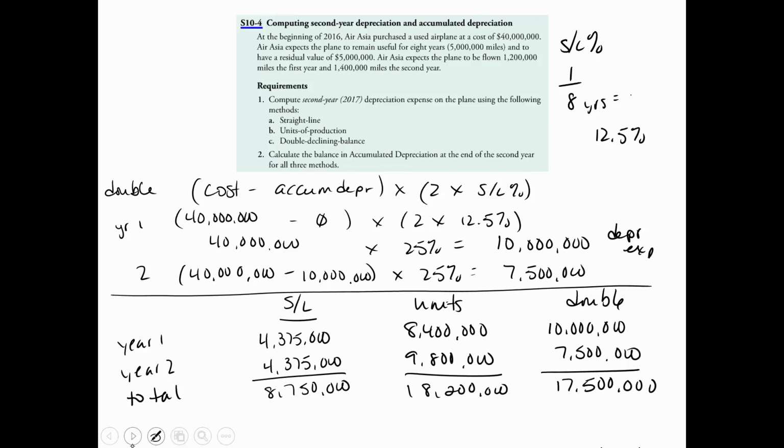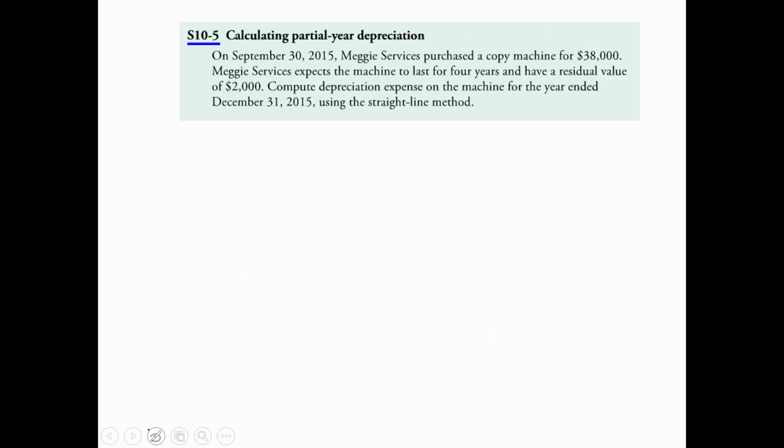And the last thing I want to show you in depreciation is when you have to do a partial year. You just figure out like you would for a whole year, and then take it times the number of months that you used it. And you often have to do this if you didn't buy it at the beginning of the year. You might take a partial year, or if you're selling it and you've used it for, say, 3 or 4 months, you have to update the depreciation before you calculate the gain or the loss. So that's when you do it.